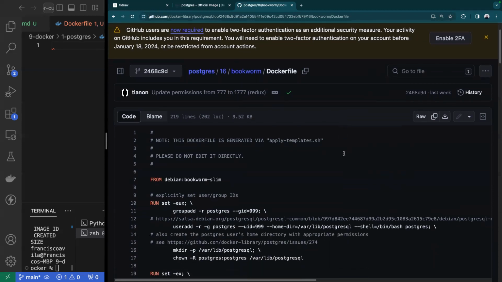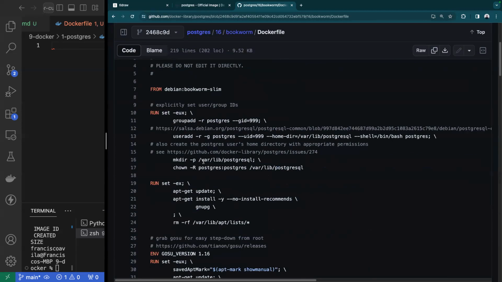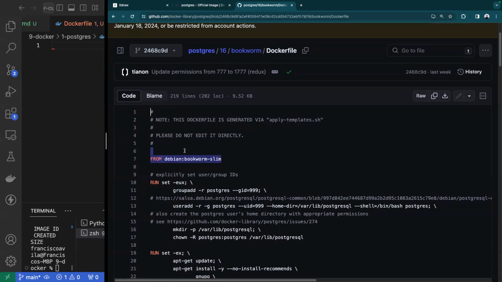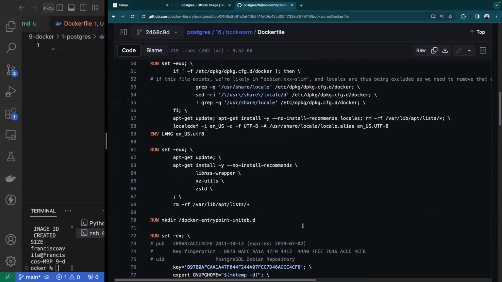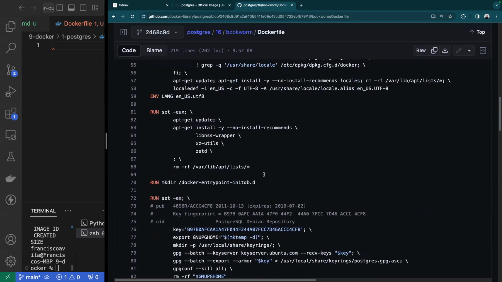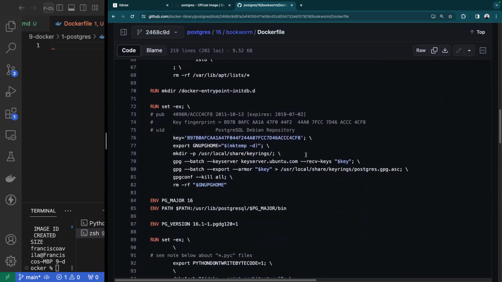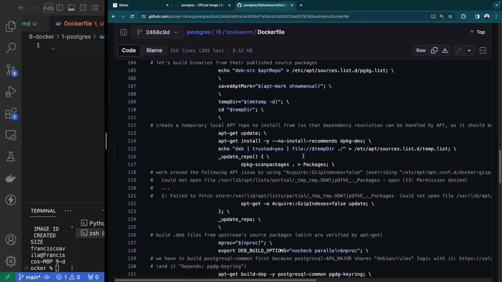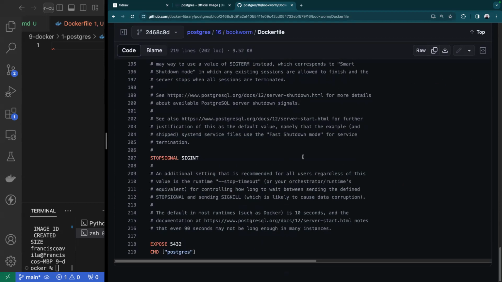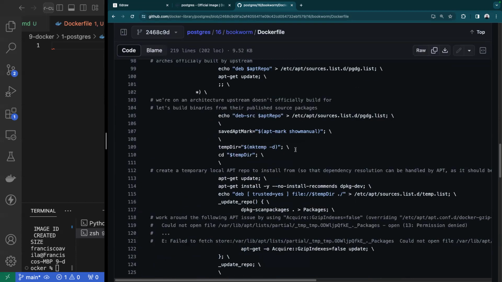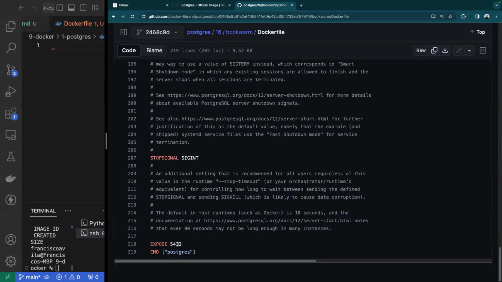And then here we can see in latest that it's going to show all this different information. All of these commands are running whenever you grab this Docker image, right? And we can see that it's setting up paths already within Docker, telling it, hey, this is where this is going to live. This is the information that you're going to use. This is how everything's going to be encrypted. It's specifically telling my Docker instance how it's going to create Postgres. And at the very end, we can see that it even tells me it's going to be running on port 5432, and the command to enter this in this specific instance will be postgres.